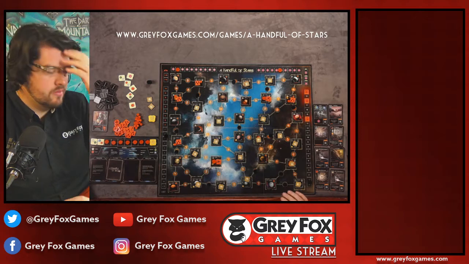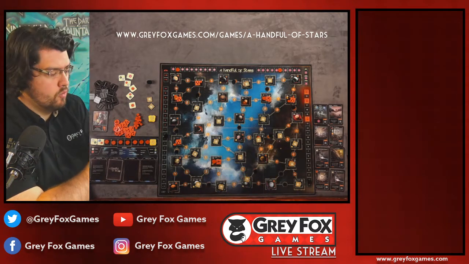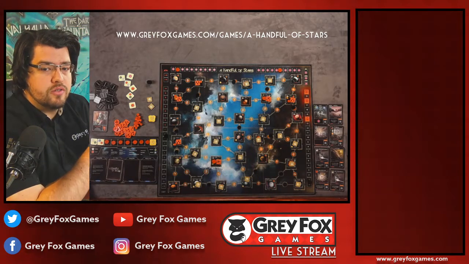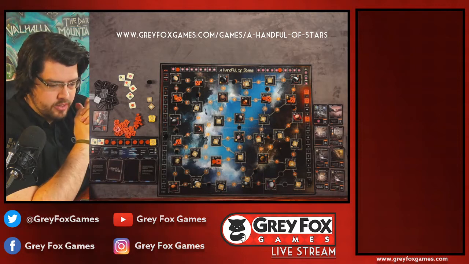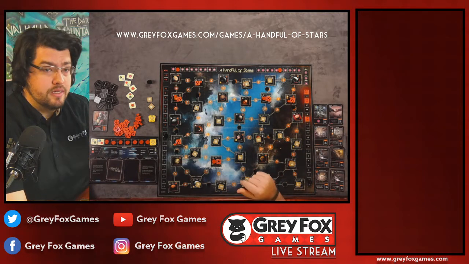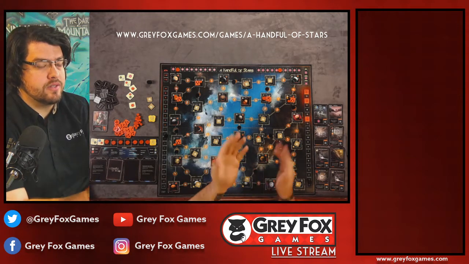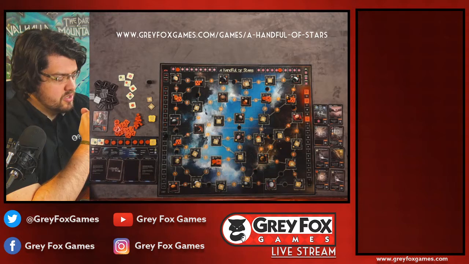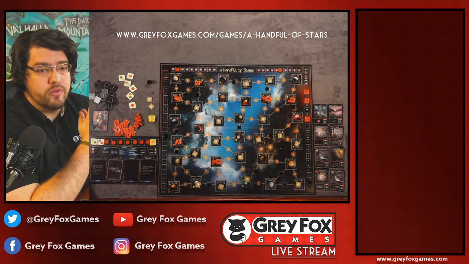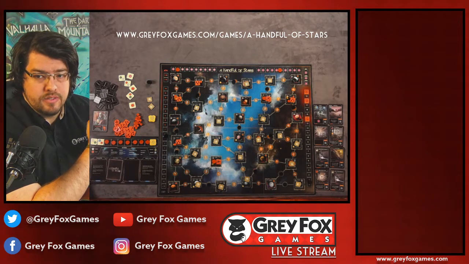Another stream, another game. Today's the deck building game by Martin Wallace, A Handful of Stars. If you don't know this one, it's pretty sweet. If you've ever played a Martin Wallace game, you know that he is a wonderful designer and makes some really good stuff. And this is no exception. This is also special. This was the last game that was released for Tree Frog Games before they stopped publishing. So this is just a very special game all around.